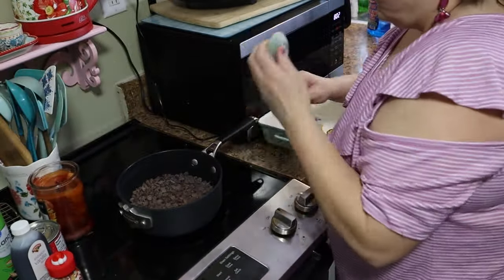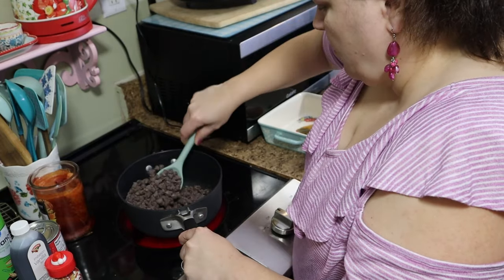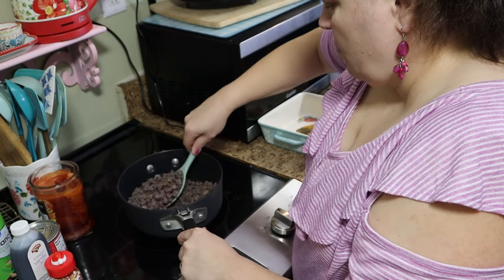The chocolate chips are in a heavy saucepan on medium heat. Once I see that they've started melting and the pan has actually heated up, I turn it down to low. And I continue to stir occasionally until they're completely melted.